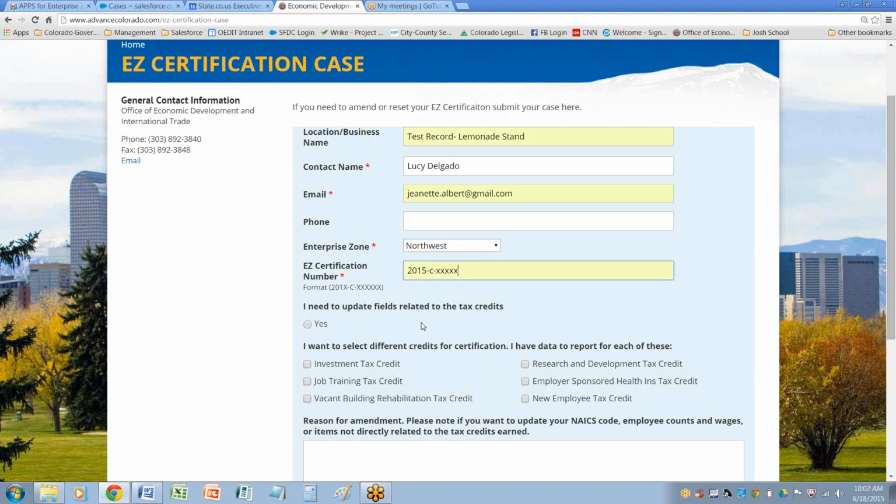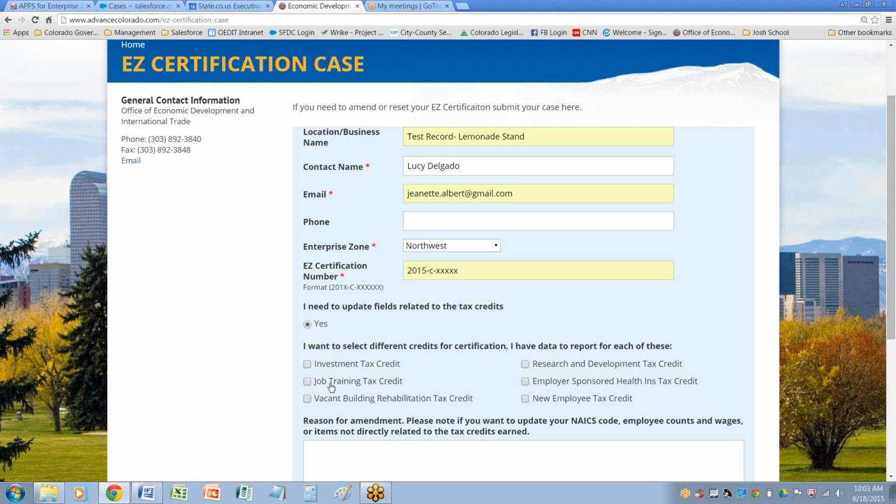And then let's say the user realized that they entered the wrong numbers in their tax credits. So basically they could just say, I just need to update fields related to the tax credits that they chose. And this question down here where it says I want to select different credits for certification, I have data to report for these.